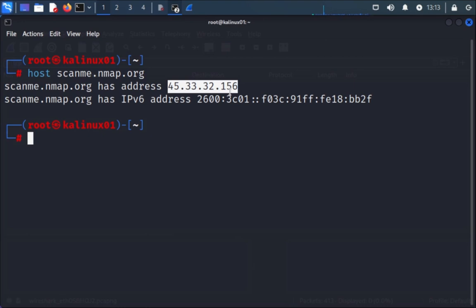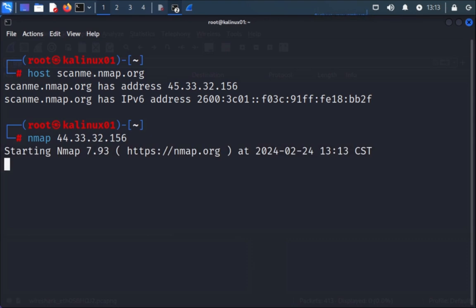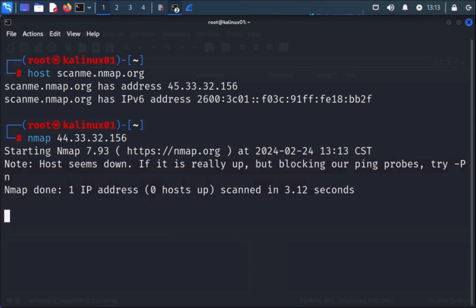So first, with a single IP, the target is 45.33.32.156. By giving this, it scans the most common 1,000 ports on this particular target machine.